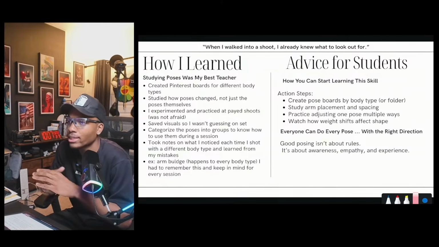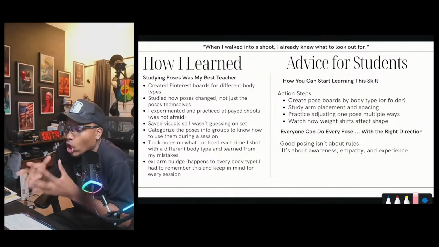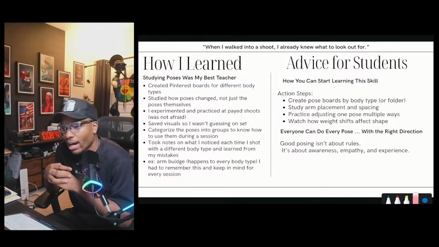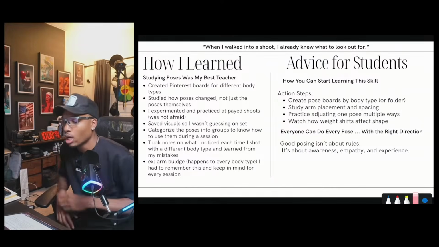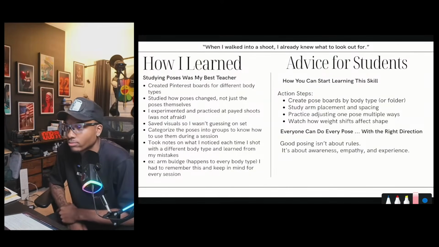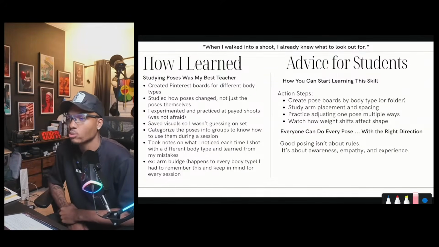You have one booking where you make $1,000 and you'll go 2 weeks with no bread. You have 5 bookings where you'll make $200 and you'll go a week with no bread. 2 weeks, no bread. But both of them equated to the same thing. It's all mental. It continues to come down to mental. You have a few days in a week where you shoot and you're going crazy. You go 5-10 days with no shoots. Mental. Now you feel like, damn, bro, I'm the worst photographer in the world. I don't even feel like I'm worth nothing. I'm saying this because I feel it, but I've started to learn how to navigate it. That's what I'm trying to push with you guys. You have to learn how to navigate it.